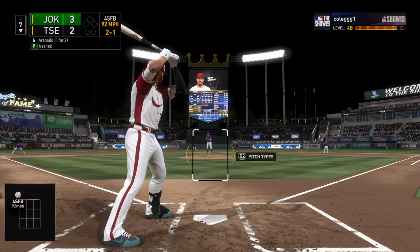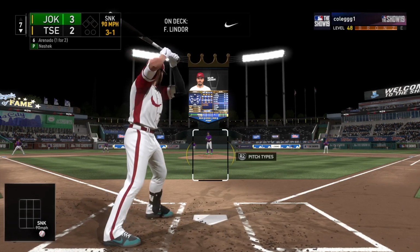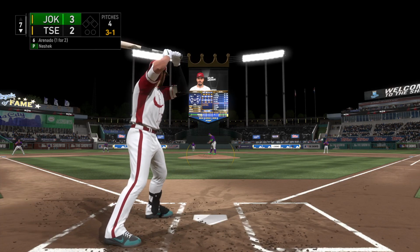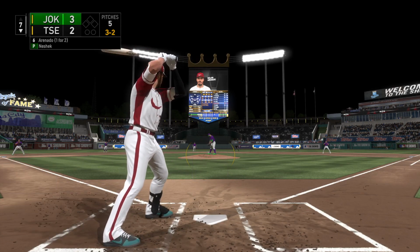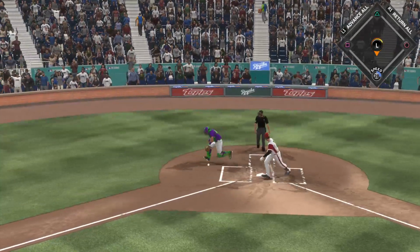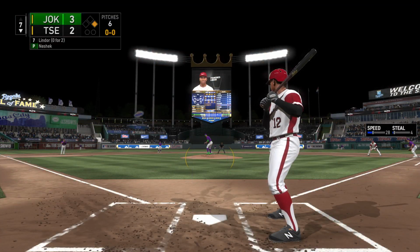No offer on that one. 2 balls and a strike. 3-1. Great situation right here. Leading off the inning, you gotta find a way to get on base any way possible. But I don't like to take the aggression away from hitters. If it's in your zone, I want you swinging. And he lets him off the hook there, as this isn't even close for ball 4. So a runner at first now with nobody out.